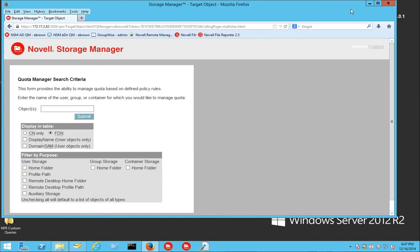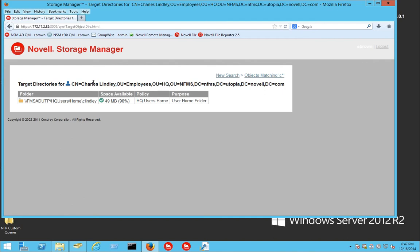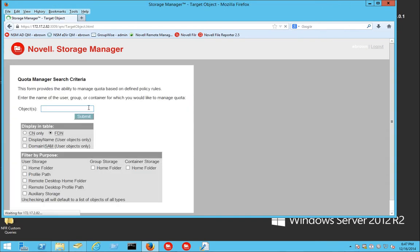What this allows you to do is, if I did implement a staggered quota where I have a local department head perhaps manage what quota is needed for their users, I can go in here and do some sort of a search and find my different users and click on them and see what kind of storage information they have. Here I can see I've got 49% of that person available. If I wanted to, I could go in and augment their quota. In the case of this person, I didn't really need to.